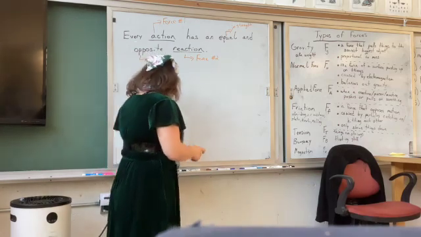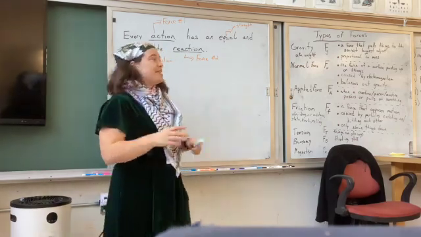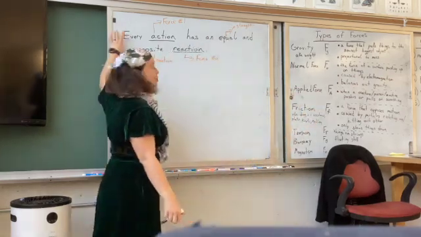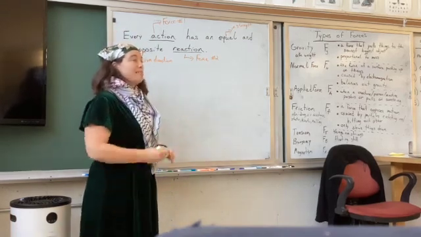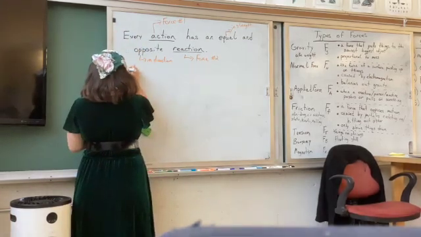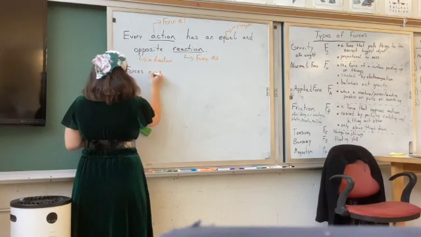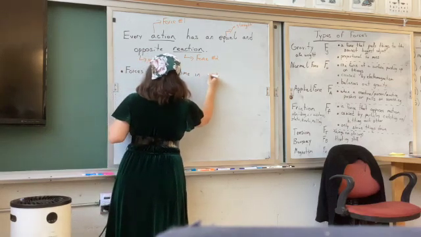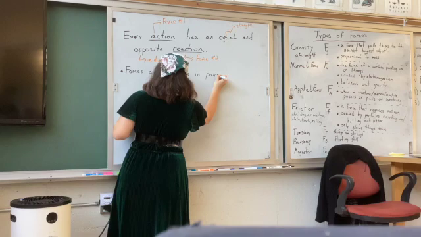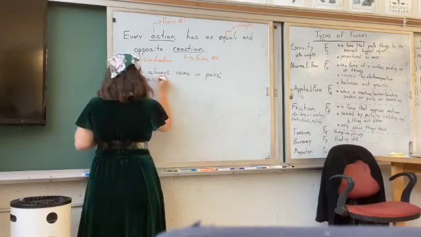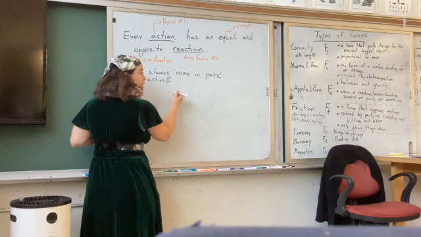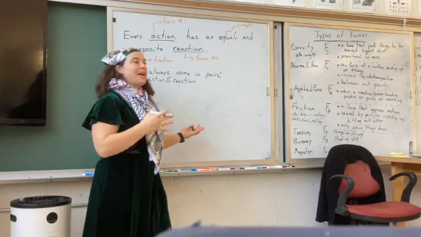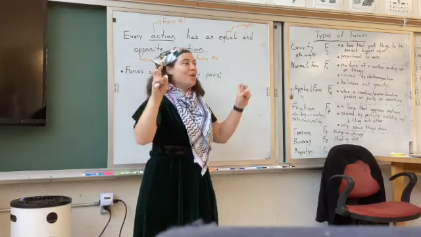All right, so this is an example of something that in physics is called a force pair. So another way of stating Newton's third law is to say forces always come in pairs. There is an action and there is a reaction. And there is a technical term for these pairs of forces. We call them force pairs.